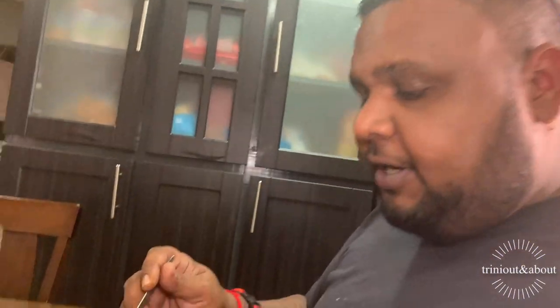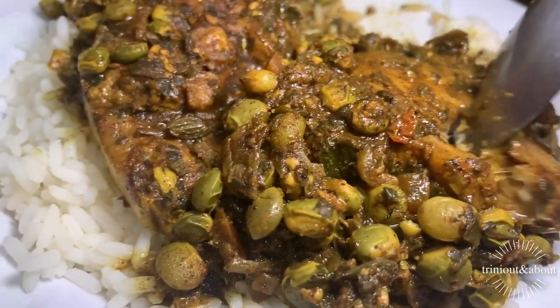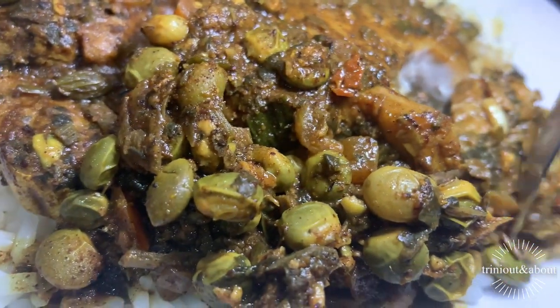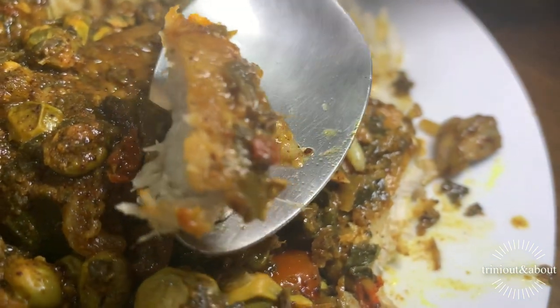So, we let the fish fry and the curry. No flour and all, for the people who don't fancy the flour much. Fish cooks so nice. This is real good. I'm not saying that because I'm real hungry, but it's real good. Yeah. No lie, no mama lie. Guys, you know.